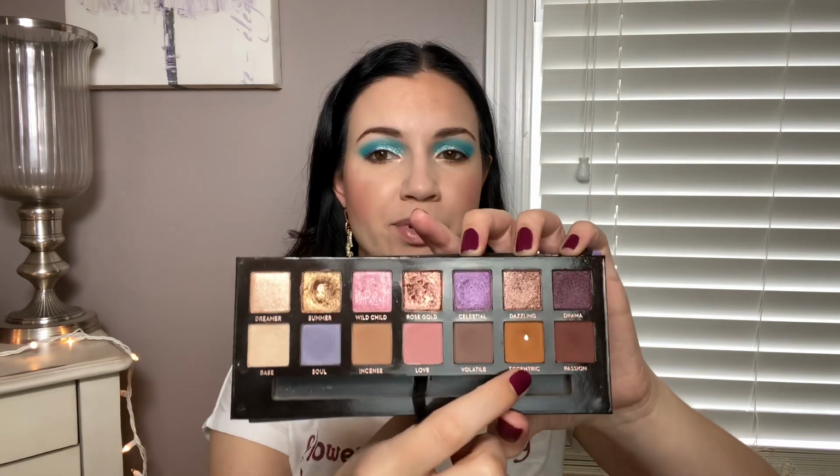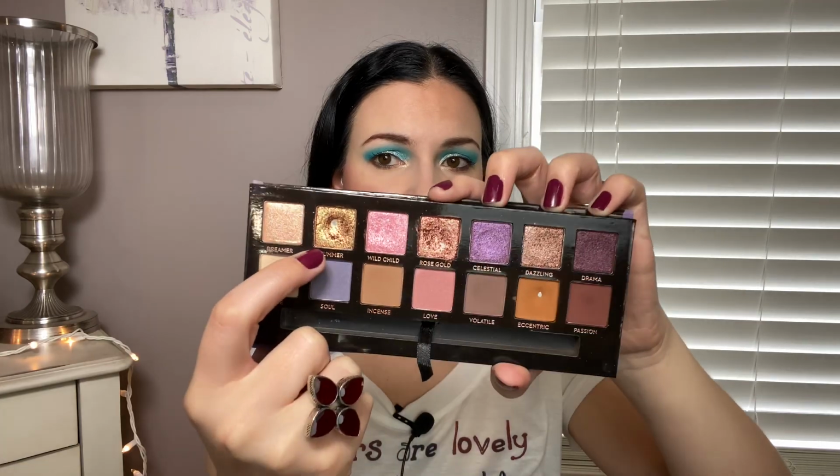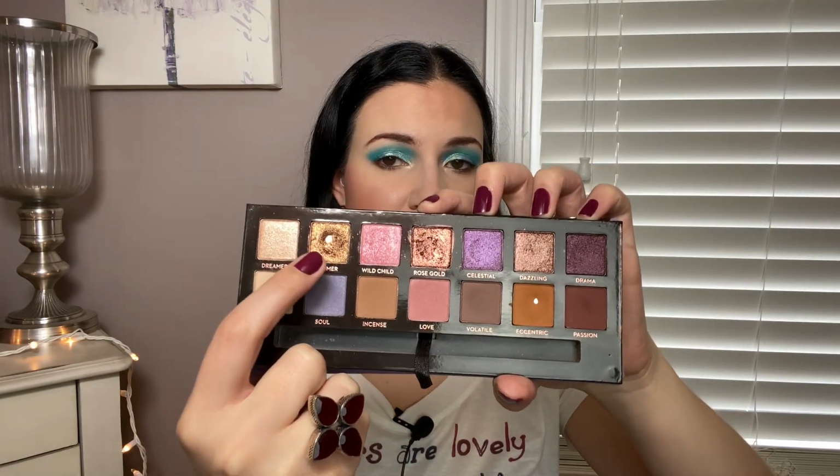Let's talk about an eyeshadow palette. I definitely talked about this in my last video. This is the original Norvina palette. At that point, I had pan in this color, but since then I have hit pan on this shade here, which is Summer. It's a gorgeous, beautiful, glittery bronze shade. My favorites in the palette. Honestly, this whole palette is one of my favorite eyeshadow palettes ever. I just really love it.